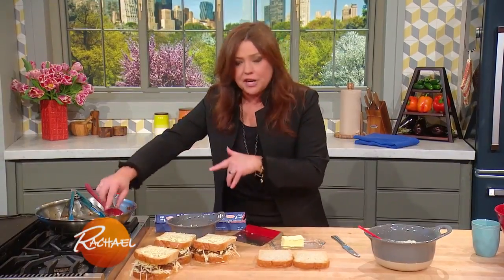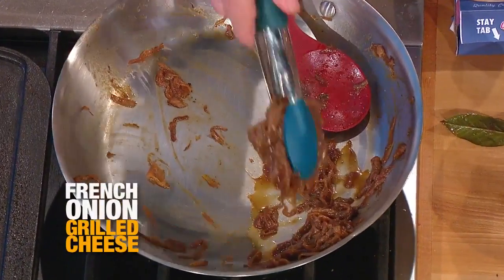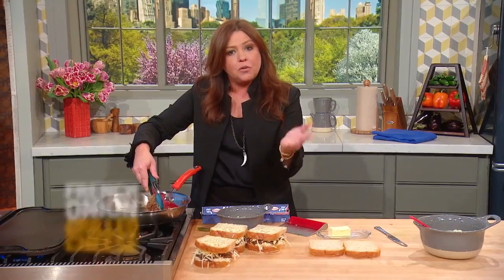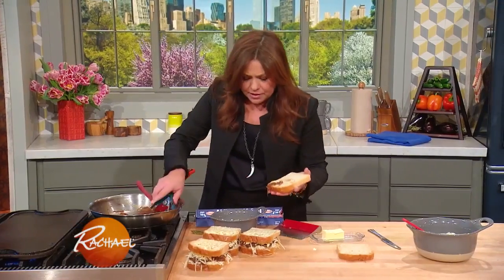So we've got our French onions. Take your bay leaf out when they're done. See how much they've cooked down? And they're covered in a little bit of beef consommé and sherry or white wine. Delicious sugary flavor to them because we let the onions really develop. Oh, we got to do cheese on both sides.